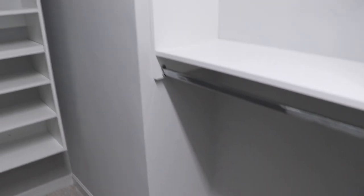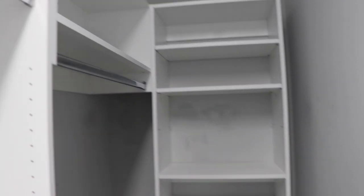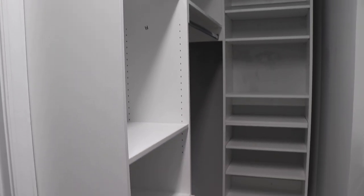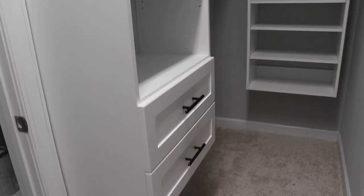Alright guys, so here is the after of the installation process. We are extremely pleased with how everything turned out. By adding this new closet system, Brittany will definitely be able to utilize more space in her closet. So you guys need to stay tuned for part two of this video, where Brittany will be able to come in and organize her new closet system.